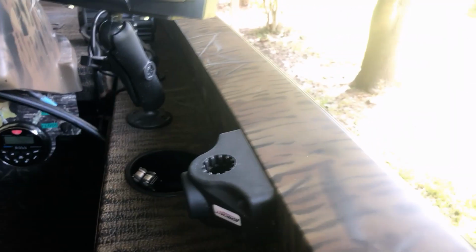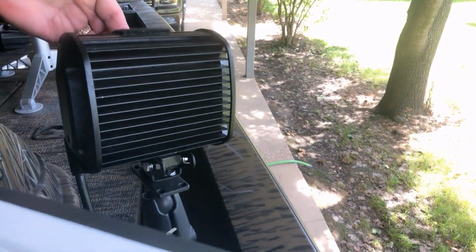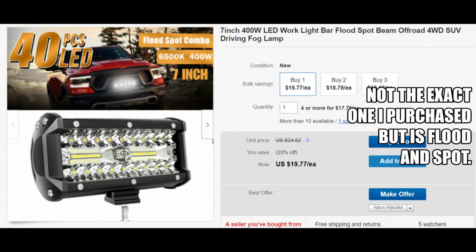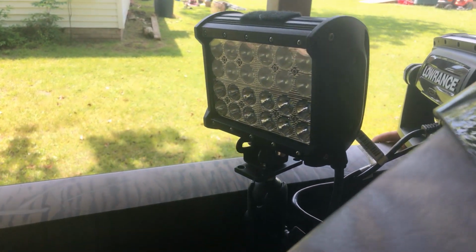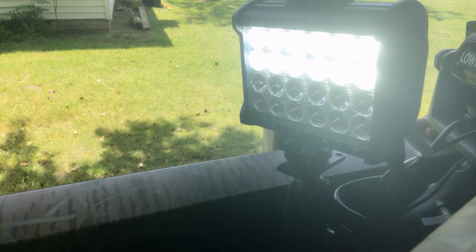And also for night time to find stumps, I also got this flood and spotlight. And it is real bright. So it'll do flood and spot both together. And it is bright.